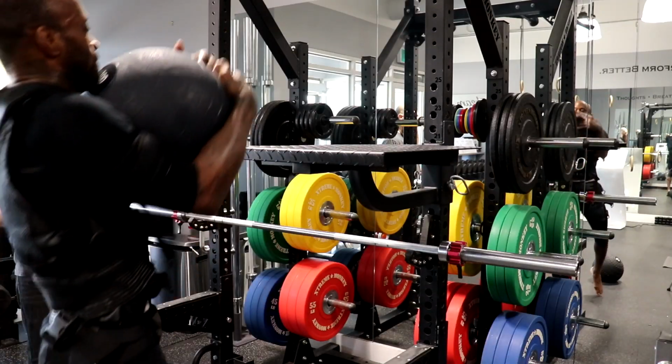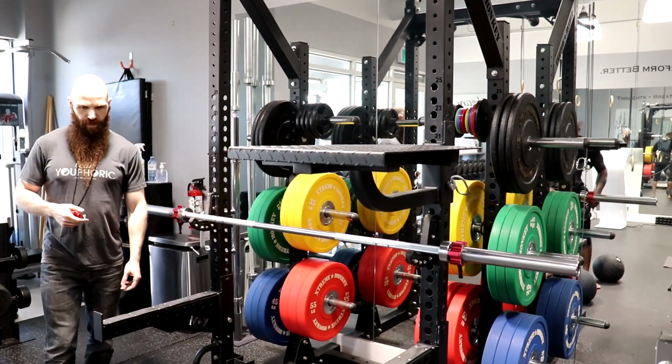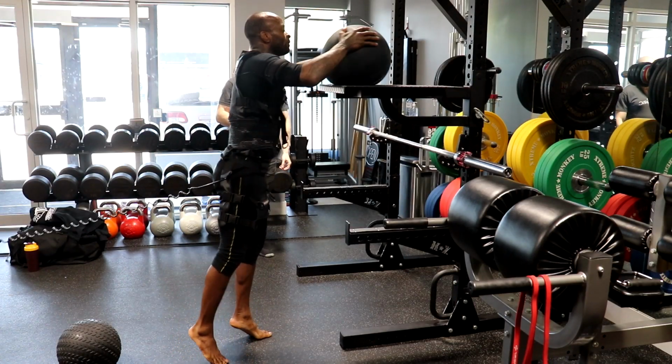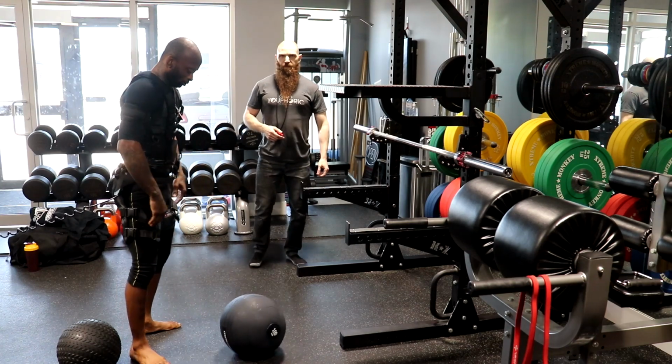Another one of the pros is that it's a great conditioning tool. If you want to improve your endurance, this is absolutely phenomenal. And for those of you that have been following me for a while, you know that I work with a lot of professional athletes, and the majority of my athletes do happen to be fighters.